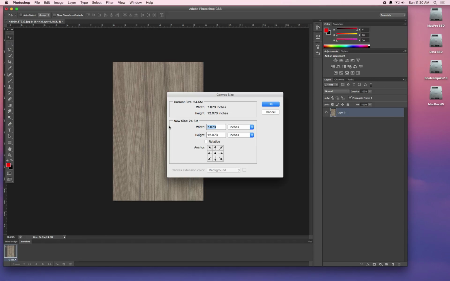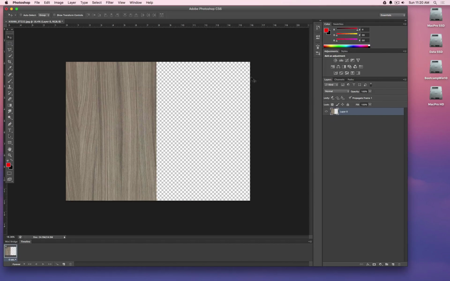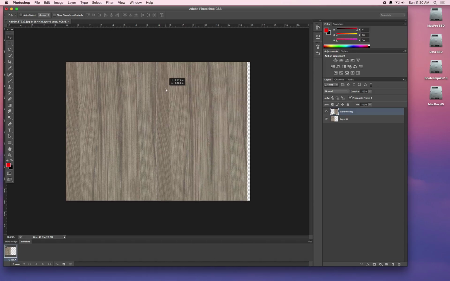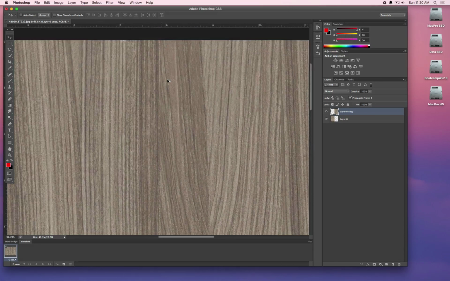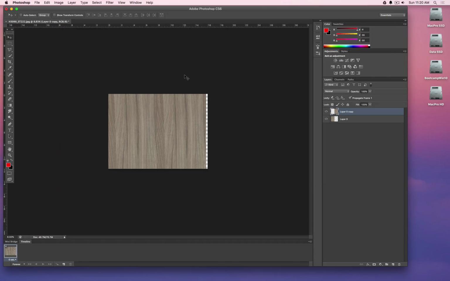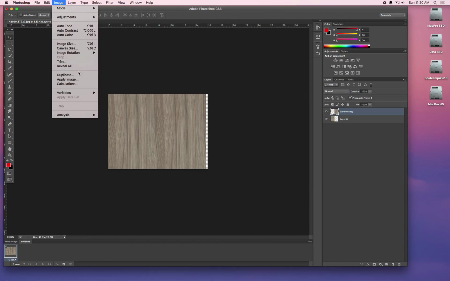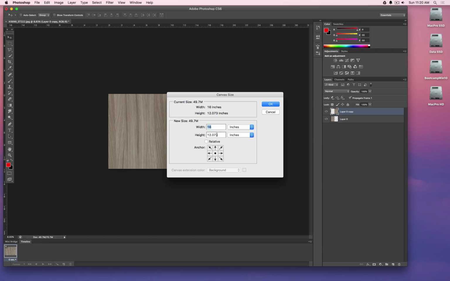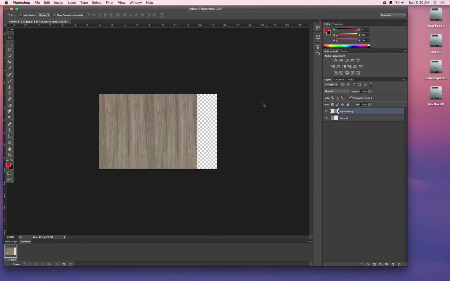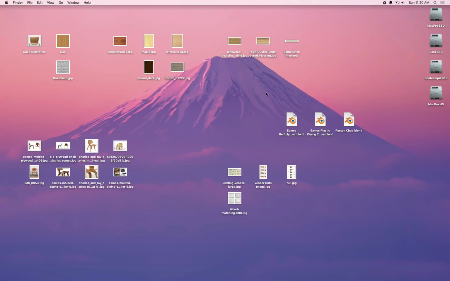So 17 inches, let's make this 16 inches wide. Then I can make another copy and, for example, move it over. Let's see how far this might fit. Yeah, okay. Good. Well, this image is not really wide enough, so let's make this maybe 19 inches because I now also need a small strip for my bent plywood.